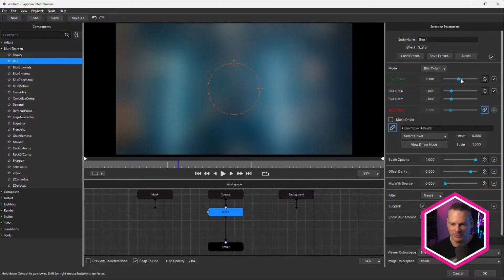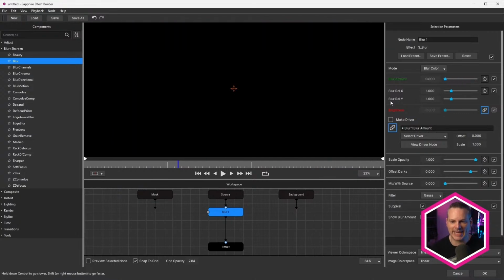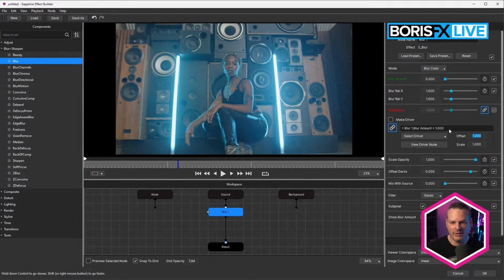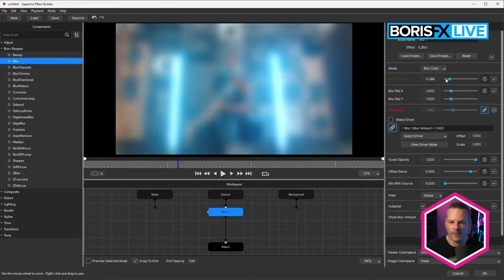You can see those two moving together in tandem. We also have offsets and scale. So for example here, when my blur is at 0, I can't see my image anymore because it's turned the brightness to 0 as well. The default value for brightness is 1. So let's put an offset of 1 in there. Now when our blur is 0, our brightness is at 1, so our image looks correct, or looks normal.